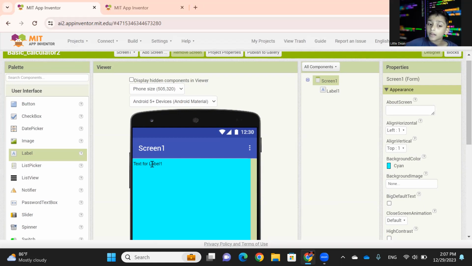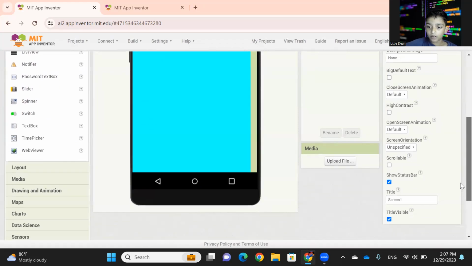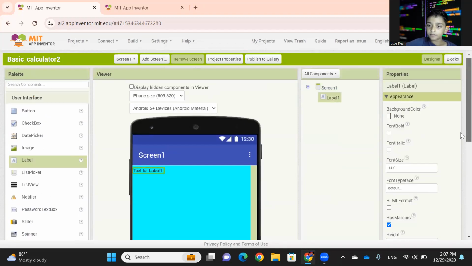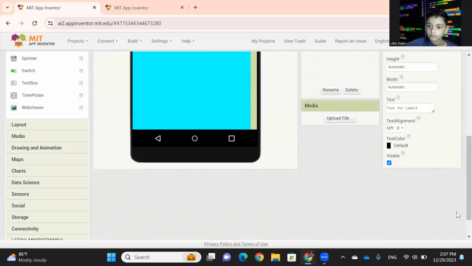So now let's make the text for Label1. The text for Label1, you can see here at the last. Enter value 1.